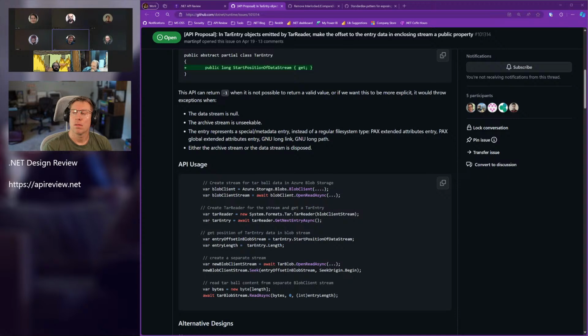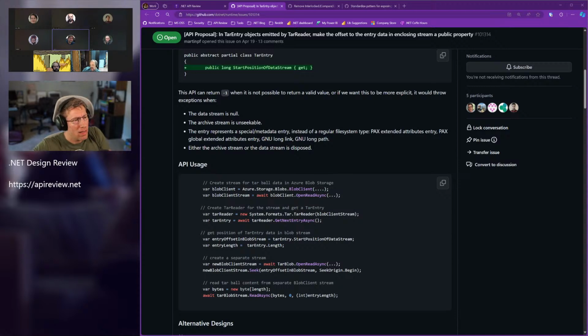So you're saying they own the stream that contains the tar data. They're using tar reader to extract the position of each of the entries, and it's their stream that they want to read from. I think so. Yeah. Based on the description. And okay, so if it's their stream, I'm going to assume that they're doing something external to the stream itself, because just in general, stream APIs have a position that's very hard to use concurrently.